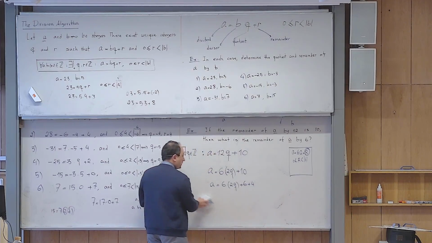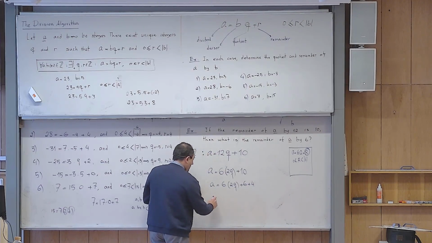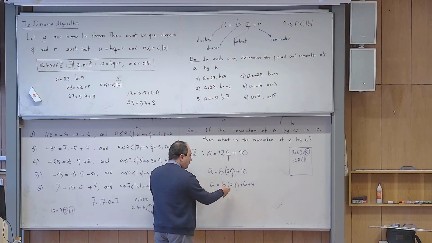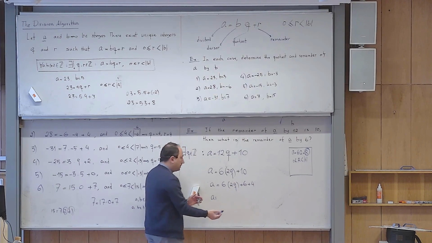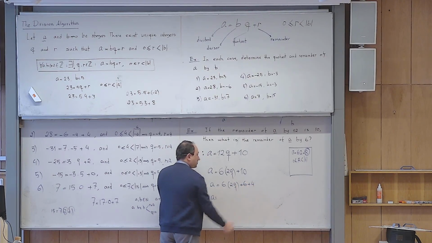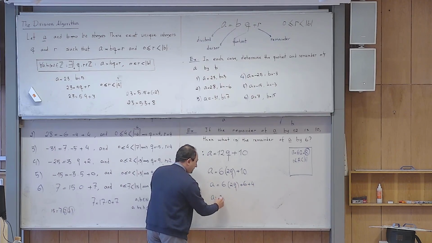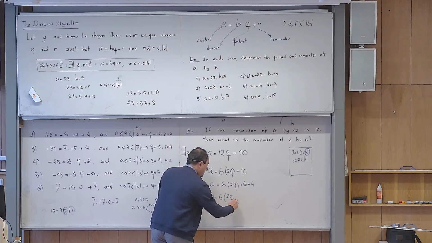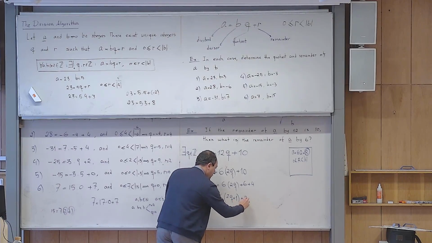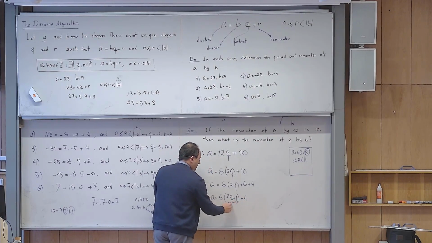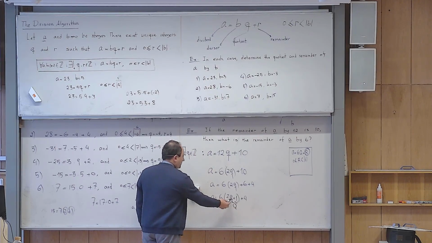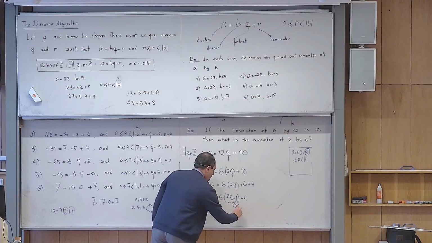What was the motive behind that? Because I can now absorb this 6 here. I don't care what happens here. What I care is that it remains an integer, okay? But what I care is that this number should be less than the absolute value of 6. So this will serve the purpose, yes? Because if I take 6 out, it becomes 2q plus 1 and then plus 4. Can I still call this capital Q? Why? Because q is an integer. 2 times q plus 1 is guaranteed to be an integer.